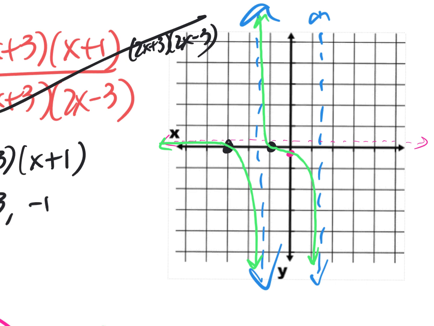Exactly. You can cross through a horizontal asymptote, as in no problem. You will never cross through a vertical asymptote. What's the point of us writing down the horizontal? Good call, because check it out. Over here, horizontal asymptotes are for the end behavior. It doesn't matter what's going on in the middle.